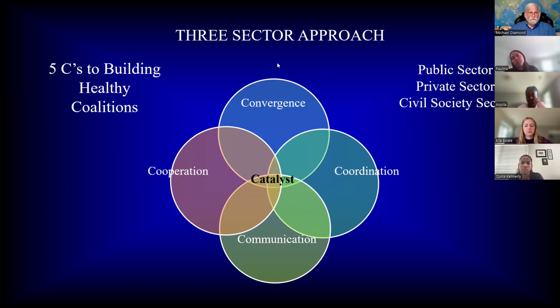So the five C's. The first is convergence. How do we find an issue that the two of us share in common? It sounds pretty easy, but it's actually fairly difficult. Funny thing is, we'll talk about this with polio, but the one issue that's common to almost everybody in the world is people's love for their children. So when we talk about people's love for their children, there's an immediate convergence of interests.